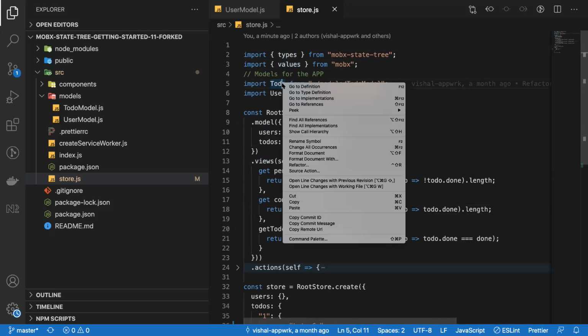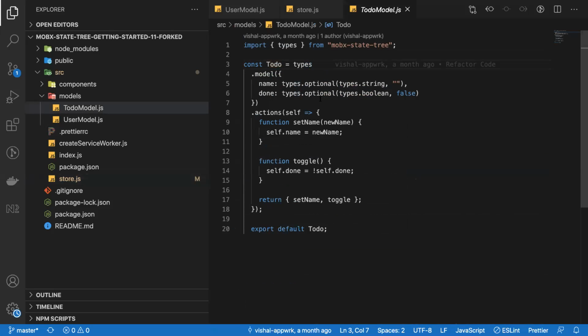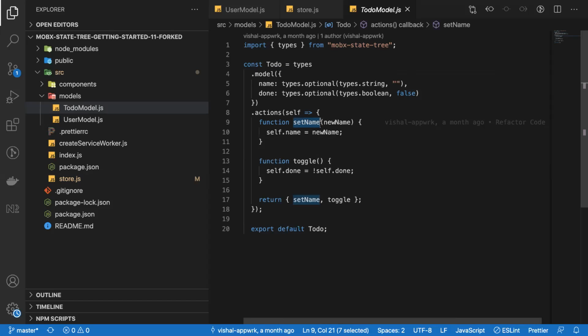And I created two child stores. One is this to-do, with name and done. And set name is a value, like whenever you submit the form, you set the name of the task. And toggle is a state by which you mark this task as done or not done, and it is returning two functions, set name and toggle.